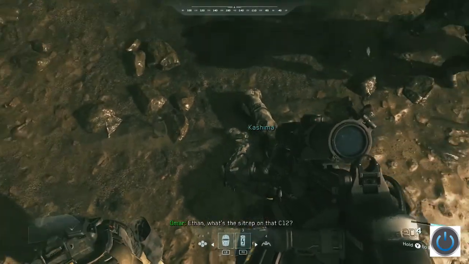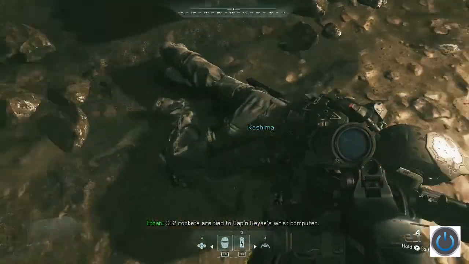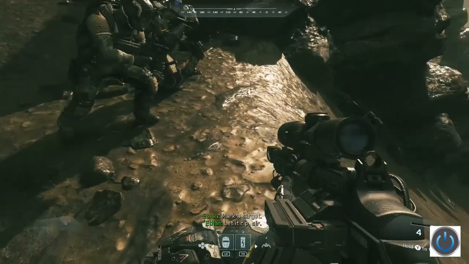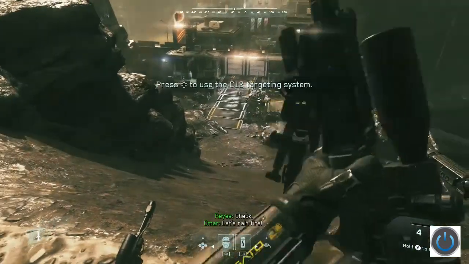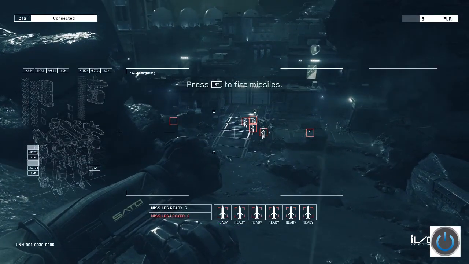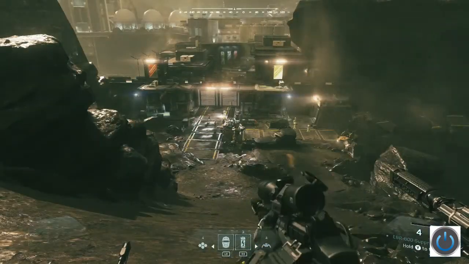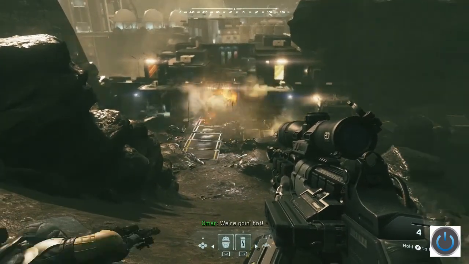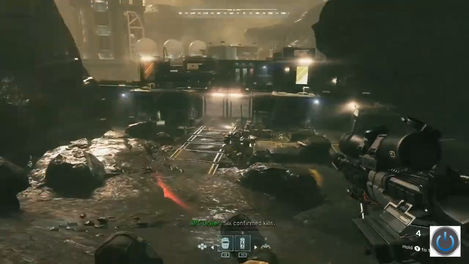Ethan, what's the sit rep on that C-12? C-12 rockers are tied. Man, they're blocking me. How am I supposed to move? Mark a target. Let it rip, sir. Check. Explain fire. JeromeTronic's in the house. Let's go.